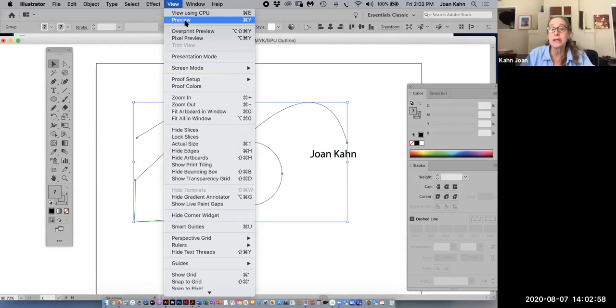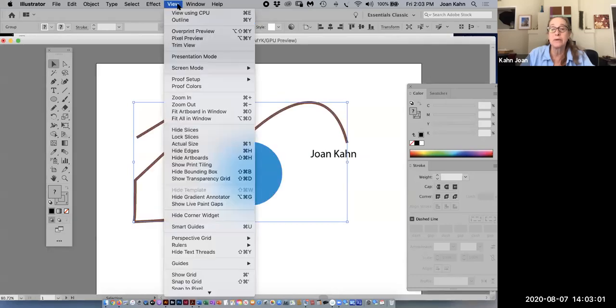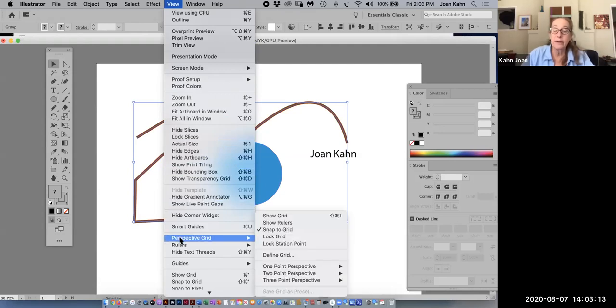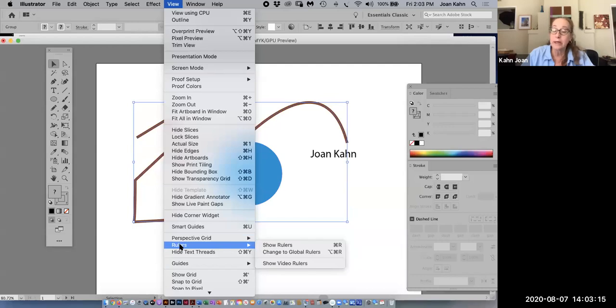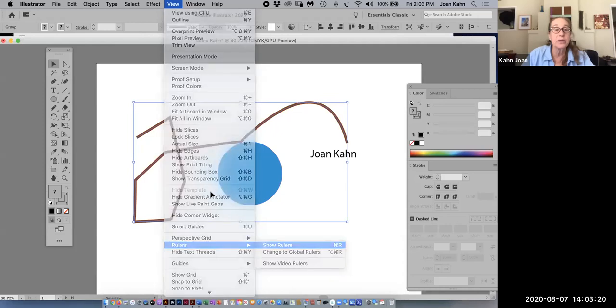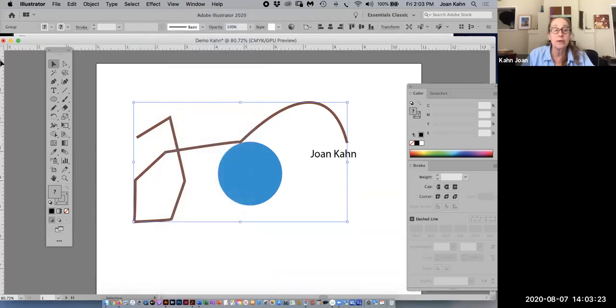So if you want to change to the other one, you go to the top of the view menu and change it. Zoom in, zoom out, you can do that in the menus. And you can bring up the perspective grid that is under view, oddly enough. Rulers are quite important, so you should know that rulers are under view. Show rulers gives you a top ruler and a left ruler that you can pull guides from. That's important to know if you want to pull some guides to line things up or whatever you want to use the guides for.